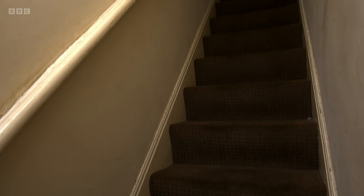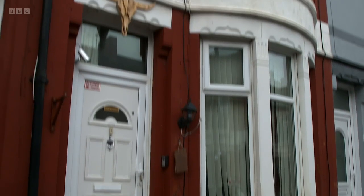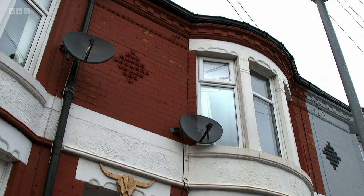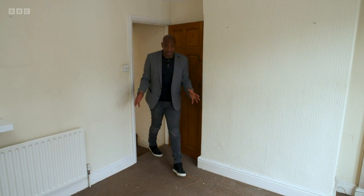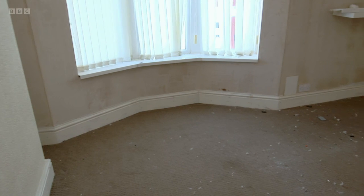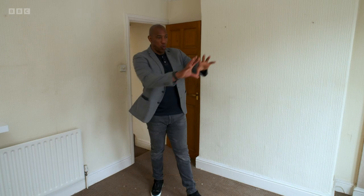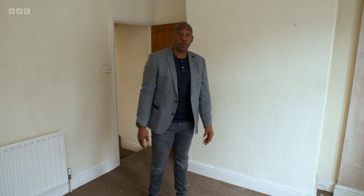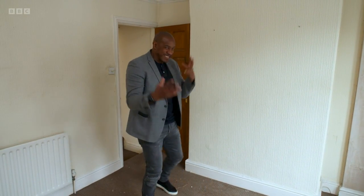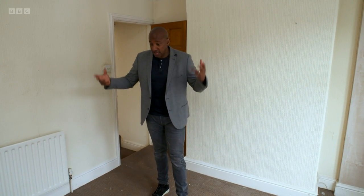There are a fair few cracks downstairs. They may well just be settlement cracks that won't cause any issues, but they could be a sign of subsidence — so best get them checked out by an expert. We are upstairs and we are straight into the front bedroom — it's a double bedroom. What hits you in the face is that the wall at the front surrounding the bay window has been freshly plastered, and a nice bit of work too. But what about the rest — are they hiding something, or has the work started?